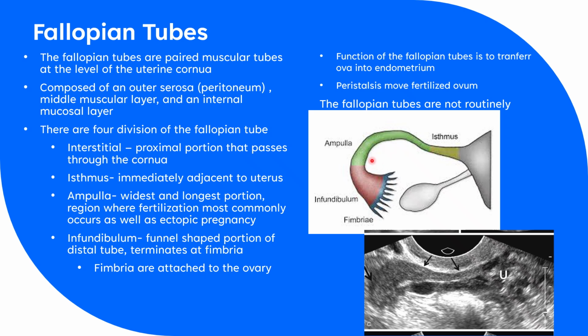Then we have the infundibulum. This is just a funnel-shaped portion, so it's kind of wide. You can see it here widening out. And this is going to be the catcher's mitt of the ovum. It is ready to receive it. We have a wide area. That way, if it overshoots a little bit, it doesn't have a narrow tube to go into. It has a very nice spatial area to land.